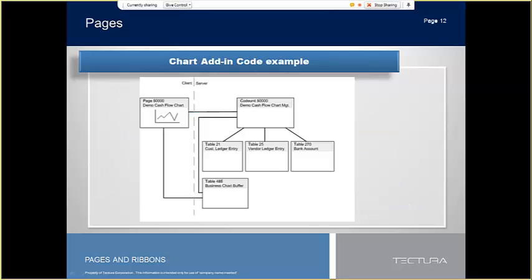Here in this diagram, we can see that a chart is controlled by two things. One is the codeunit, which consolidates the data into an X, Y, and possibly Z axis, and the business chart buffer table, table 485, which manages the chart object in much the same way that the Excel buffer table manages Excel in NAV.